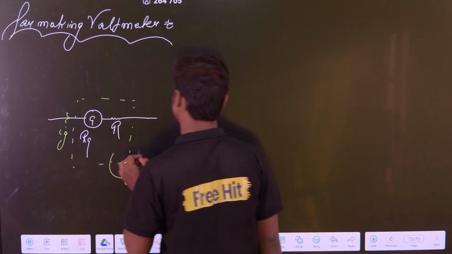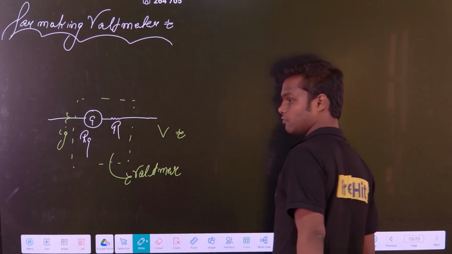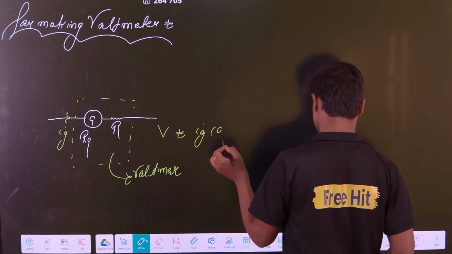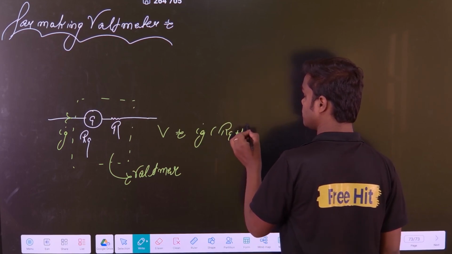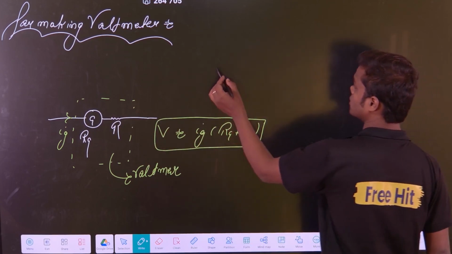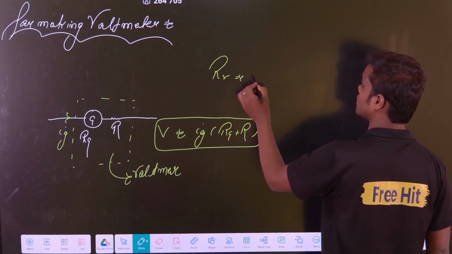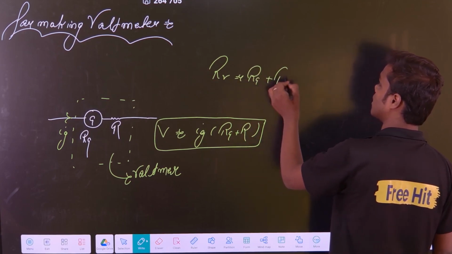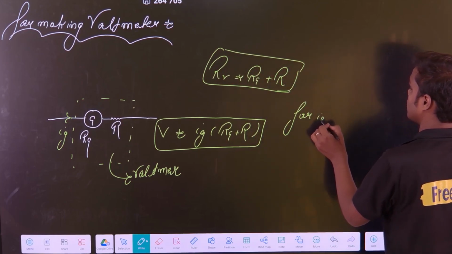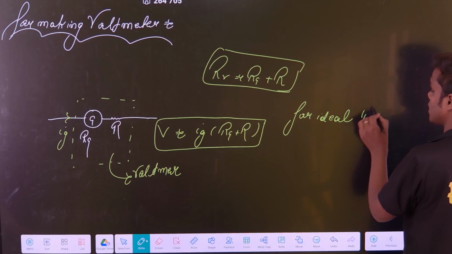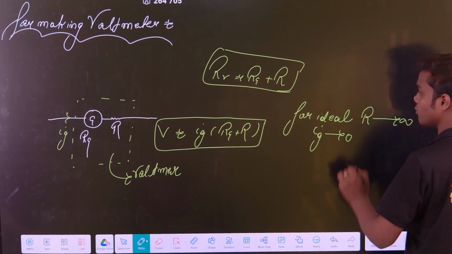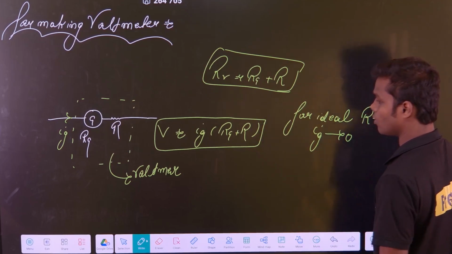So what is the current in this? It will be Ig. So what is the voltage we will get? The voltage will be Ig into (Rg plus R). That is the relation valid here. And if I ask you the net resistance of the voltmeter, that will be nothing but Rg plus R. And for the ideal condition, if I put R equal to infinity, then what is my condition? My Ig will become 0. And if my Ig becomes 0, what is the voltage drop?